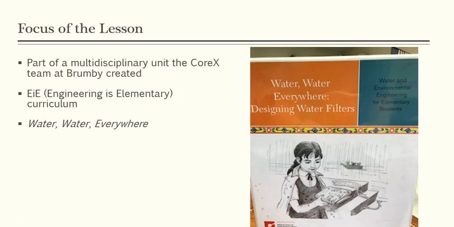Brumby's CoreX team has been implementing units from the EIE curriculum during our specials rotation. EIE stands for Engineering is Elementary. The units in this curriculum all grow from a story that has a child tackling a real-world problem through engineering. In the Water Everywhere unit, a young girl tackles the problem of water pollution in India.